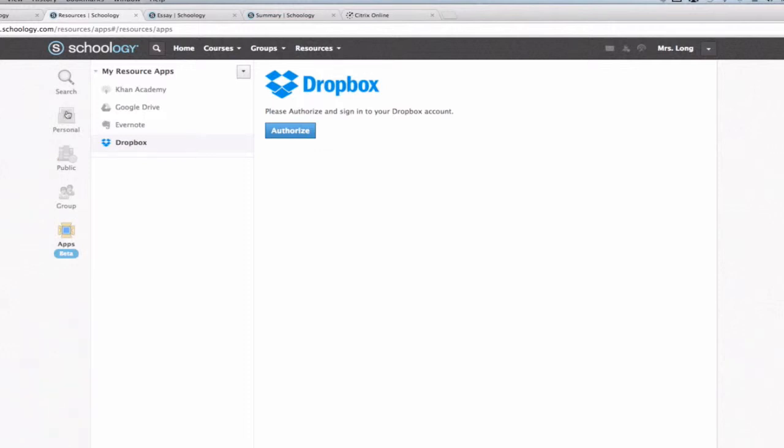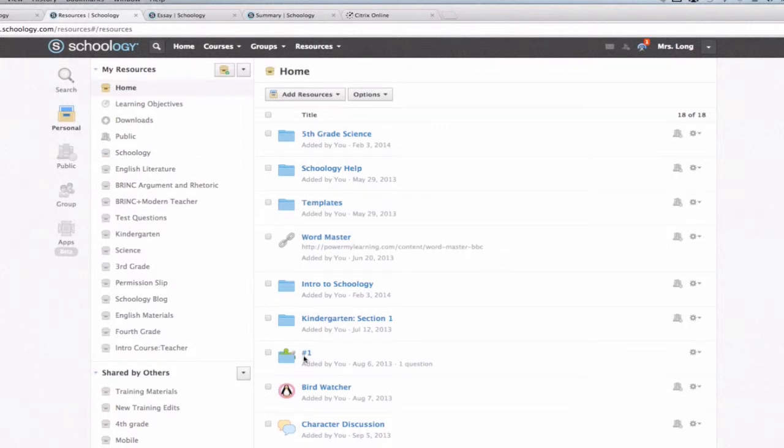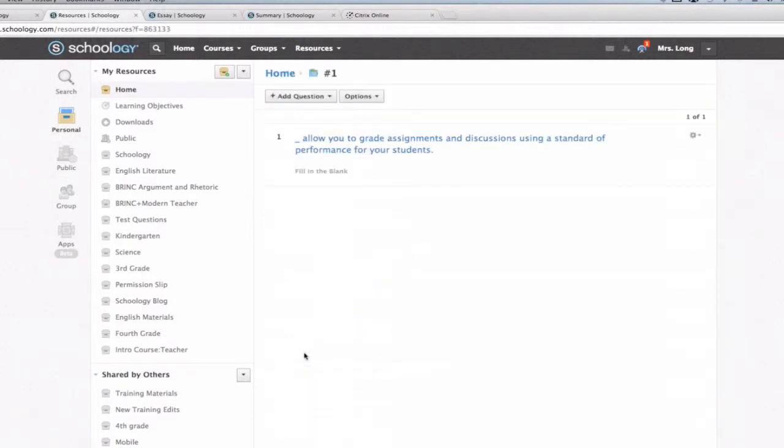And then the last one is question tracking, which is a new feature inside of question banks. So I'm inside of my resources looking at a question bank that I've created, and I now have the option to enable question tracking. And this one you'll want to be careful with, because if I enable question tracking, it means I can't make any more changes to this question. So if you're going to enable question tracking on a question bank, make sure that it's grammatically correct, it makes sense, and you're 100% confident in all of the questions.